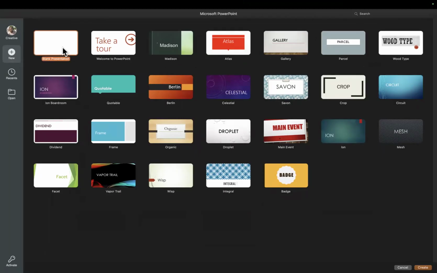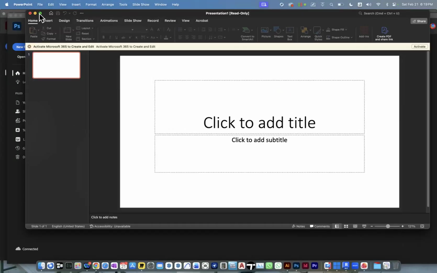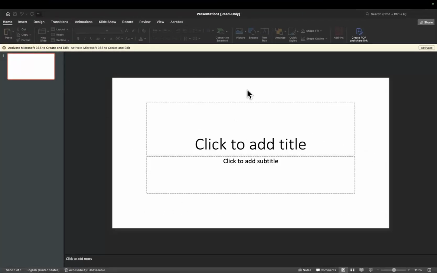So if I open a blank presentation in PowerPoint, and everybody here knows how to use PowerPoint already. Oh, this one is the one on Mac, so it doesn't have it.